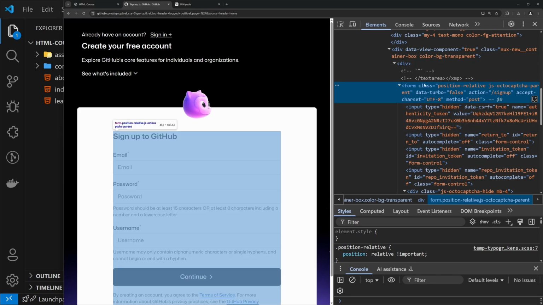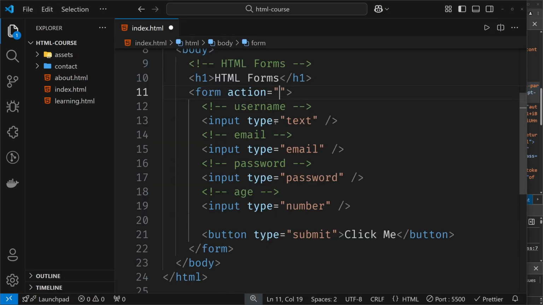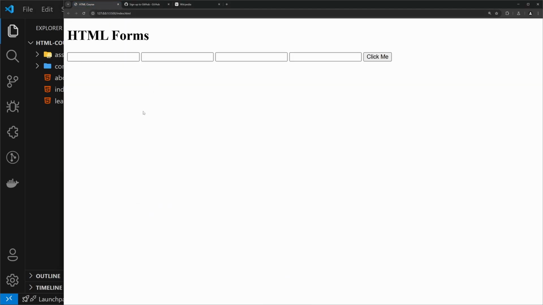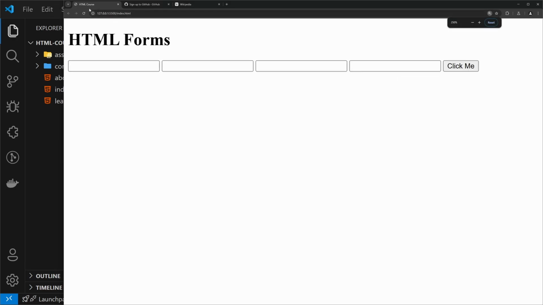Okay, now we have the action. For us the action is currently empty right now. So let's see what happens when we save that. If I just save and zoom in a little bit, I cannot zoom the title bar, but if I just click on this, for a split second the total web page, basically not the form but the total web page, is reloaded. Okay, so that concludes that yes, there was an HTTP request being sent.